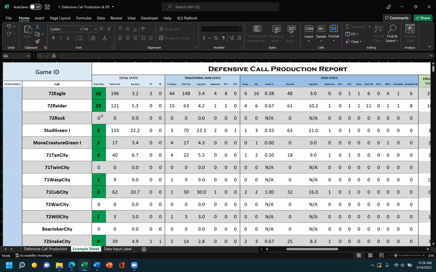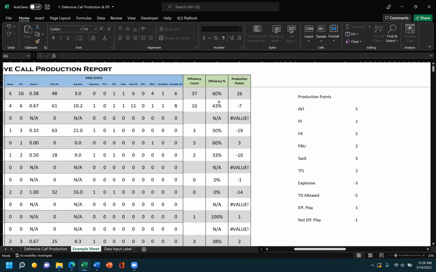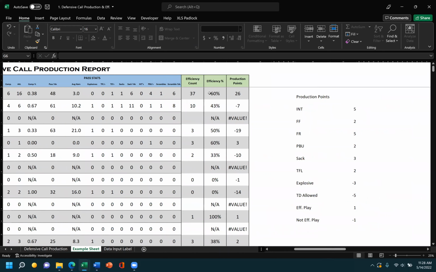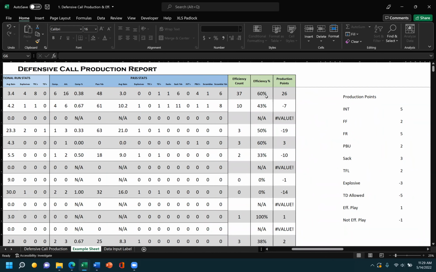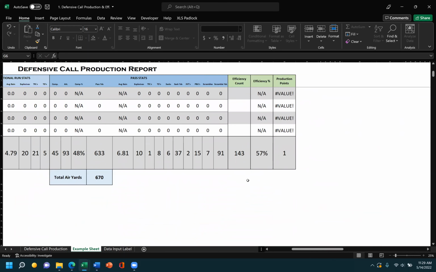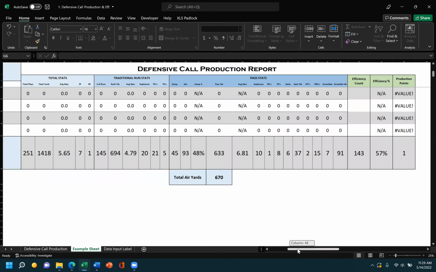So you can take a breakdown, see how many times you called things, how it's doing total stat-wise, the gain, how it does against the run, how it does against the pass. And then over here, it'll have your efficiency. Is it a play call you like a lot, but maybe you might not be doing too good efficiency-wise? You might not be winning the plays as much as you think. This will allow you to see that. Or maybe a call you don't call as much is doing really well for you. You'll be able to see that through the production points and the efficiency count. That's really the whole point of this program, to keep track of your performance and how you're doing.